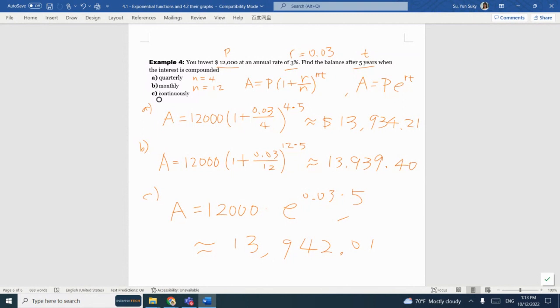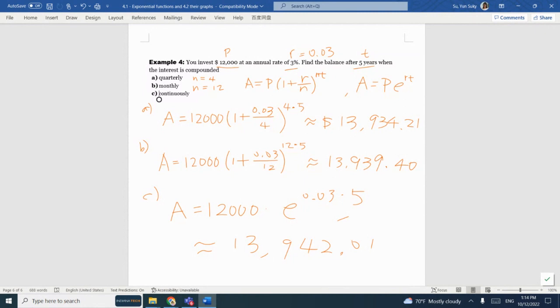Principal, 1 plus your annual interest rate, but because you're compounding more than 1 time per year, each time you compound it is R over N. Let's say your annual interest rate is 0.5. If you compound it 4 times, then each time your interest rate is the annual interest rate divided by 4. Can you imagine, everybody? Because R is the annual rate, for the whole year, but you compound it 4 times. So that's why the interest rate for each time you divide by 4.